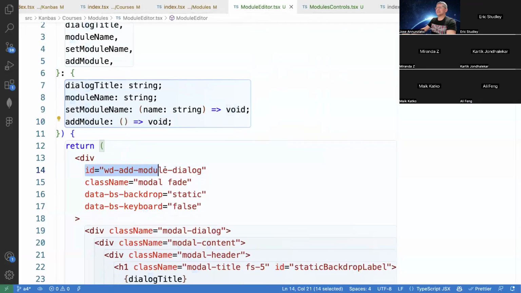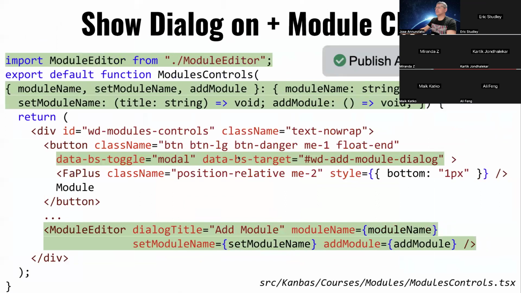Notice that we give it an ID, and the way Bootstrap binds a button with a dialog box is by their ID, right? So we gave it the ID of the dialog box, WD add module dialog, and so the button that should open that dialog is given that target by giving it the ID. All right, so let's do that.